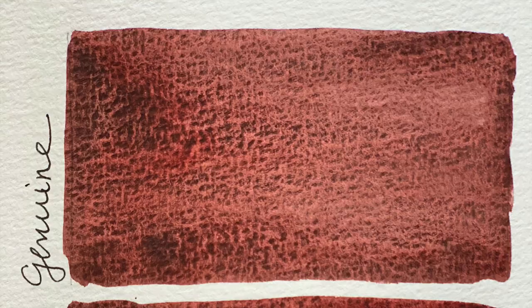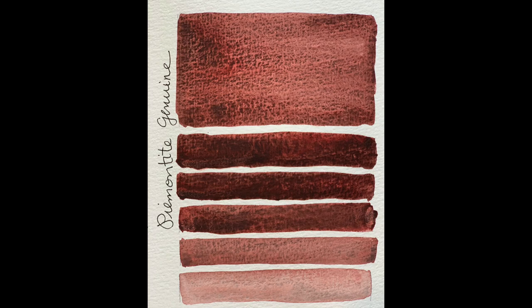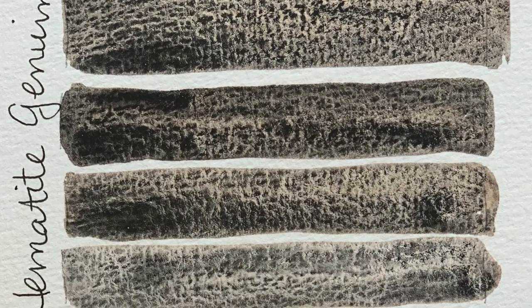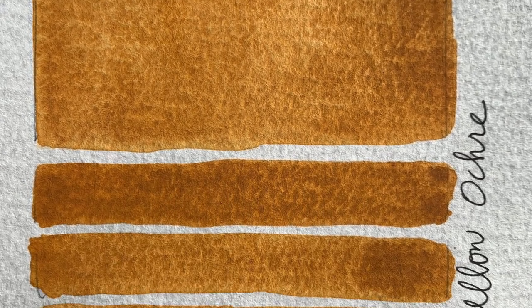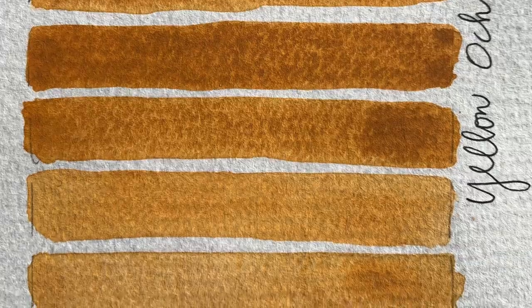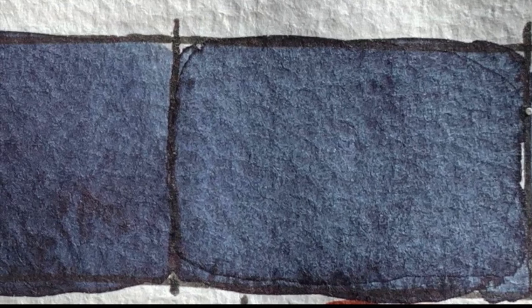Buff Titanium, Piemontite Genuine, which by itself does a great job showing leather. Hematite Genuine for darker areas, such as the shadows. Yellow Ochre for the highlight in the toe of the boot. And then I used Indigo, which is not a heavy granulator, but I needed something smoother and very dark for the sole of the shoe.